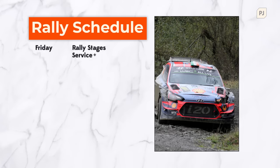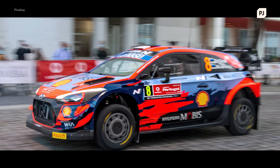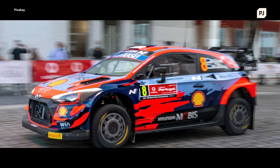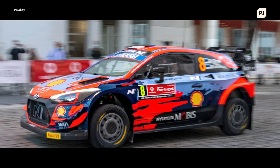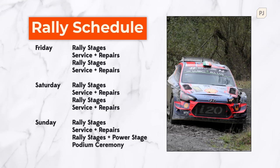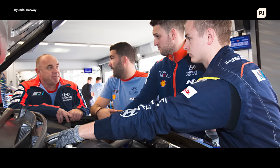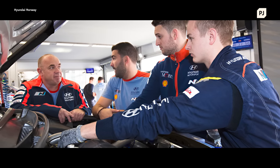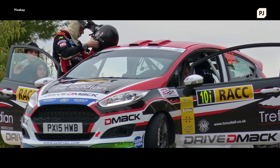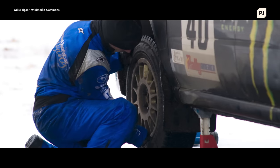The rally proper begins on Friday. Each day has a number of stages where the teams will go flat out to set the best times. In between these stages, the drivers will take the cars on public roads to get to the next destination — they're not racing here, just getting from A to B. This repeats on Saturday and Sunday, with the final stage of the rally being a power stage, giving out bonus points for the fastest times. After a few stages, the rally cars head back to the service park for repairs and setup changes, but on the road the crews are on their own. If there's an issue with the car they'll have to fix it themselves, meaning both the driver and co-driver need to be expert mechanics as well. They'll also need to do quick tyre changes if there's a puncture.